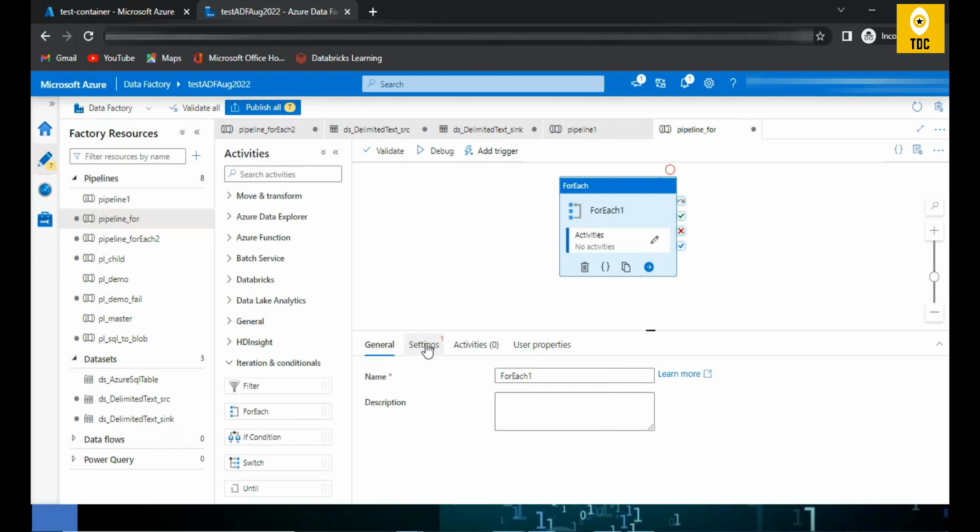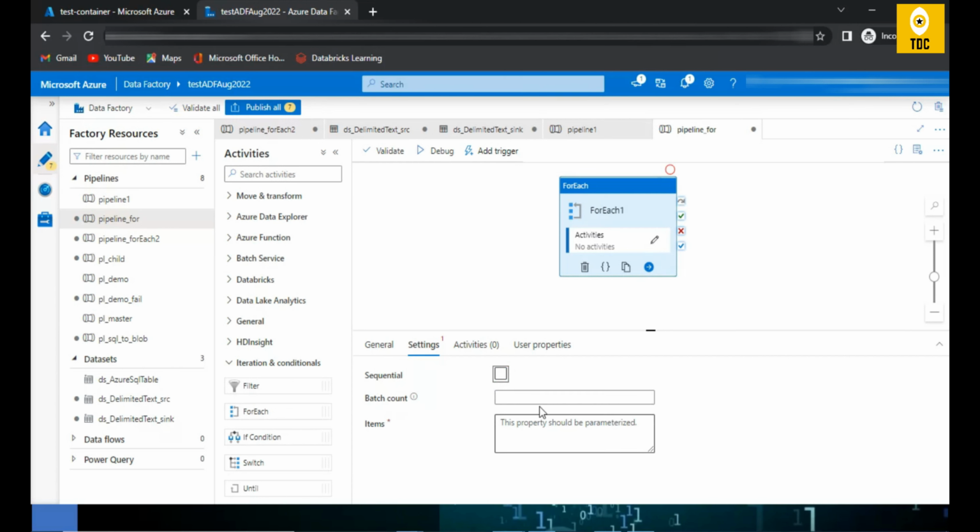For each loop, basically, as you can see, there is an option of sequential. If you check this, it will become sequential. You need to be very careful when you are selecting sequential. I mean, not selecting sequential means it will become a parallel execution. If there is any dependency that you are creating between each iteration, each execution, then it is better to make it sequential. In real time, mostly it is better to have a sequential execution.